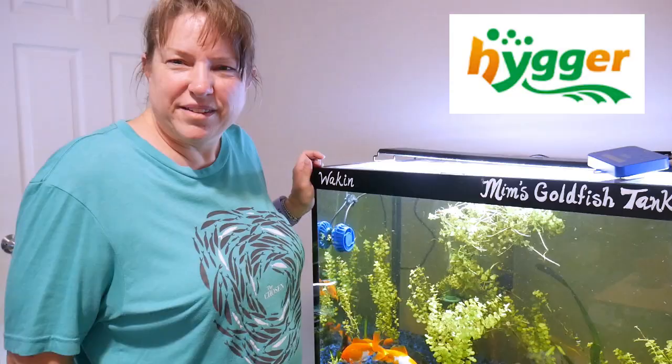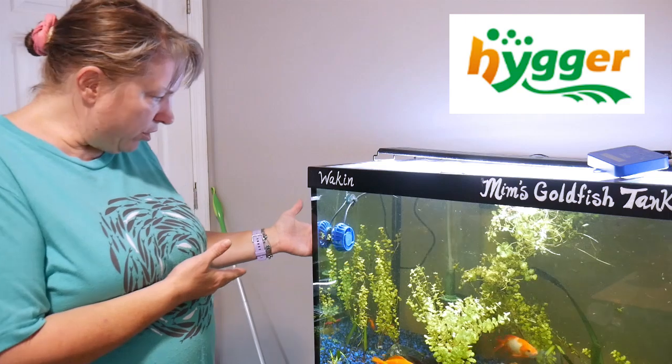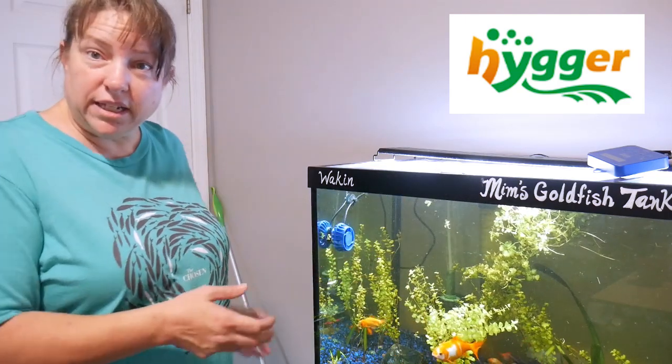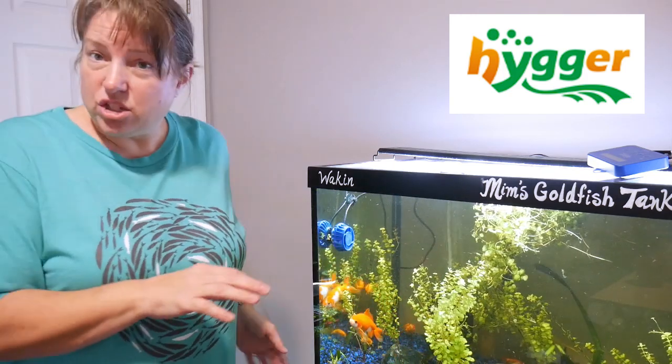Now I'm going to get this put in my aquarium really quick so that way you can see it working. Okay everyone, I have attached it to my tank. You can see that it is working now. You can see some of the debris. It's going to be a little stirred up because this aquarium was settled, and you know how that goes. It is stirring up now.